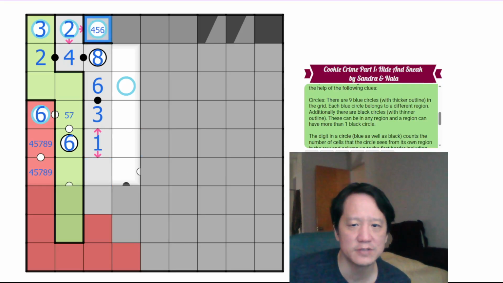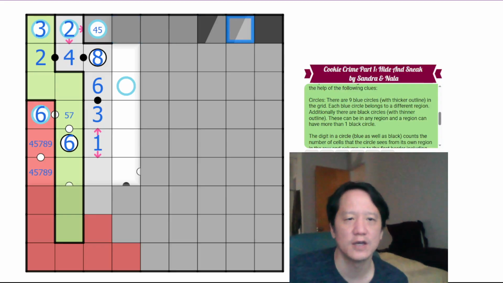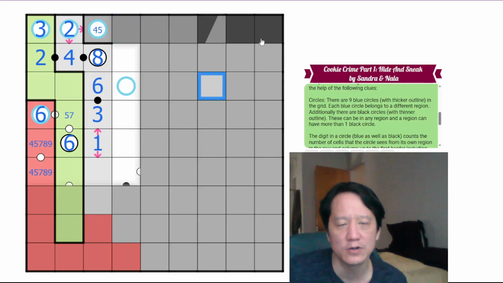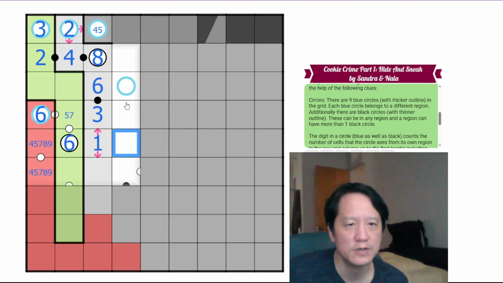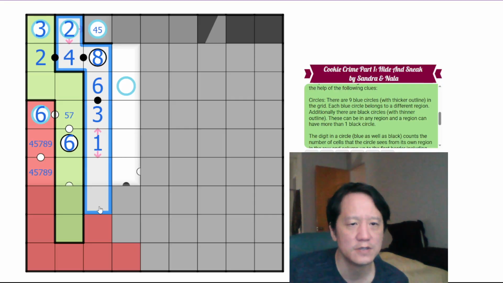This cannot be 6. So therefore this can't be medium here. It's definitely dark. This is a boundary here. So we have 1, 2, 3, 4, 5, 6, 7, 8. And then this could be light or this could be light. We don't know. And then we have red being one of these two.